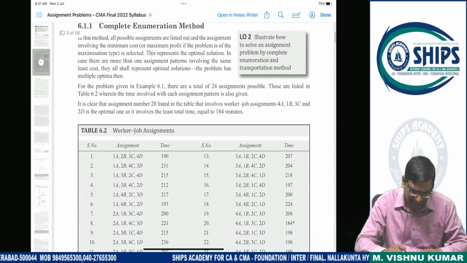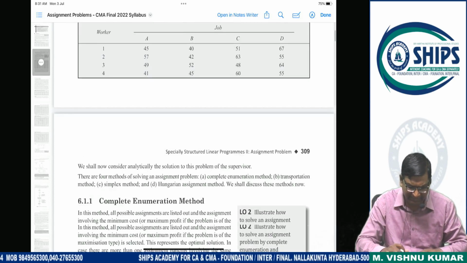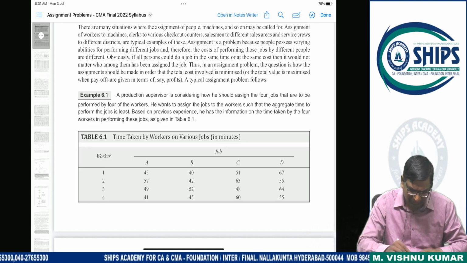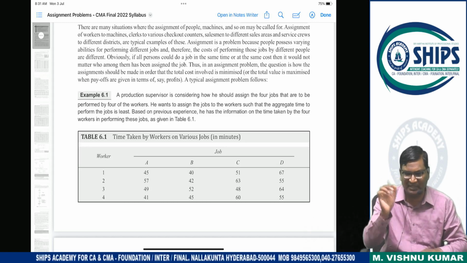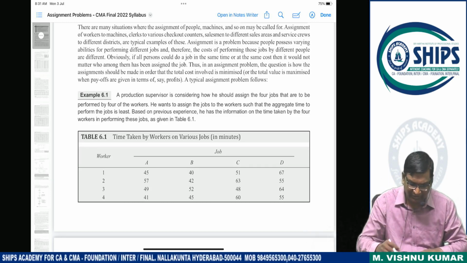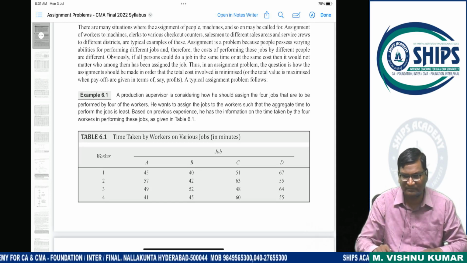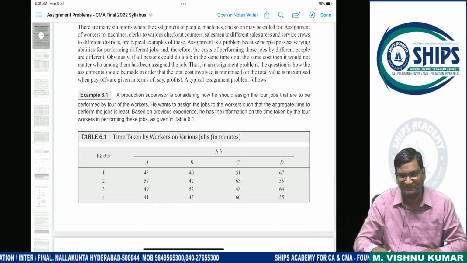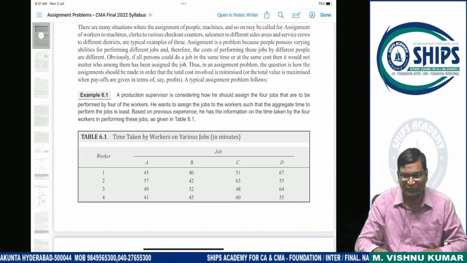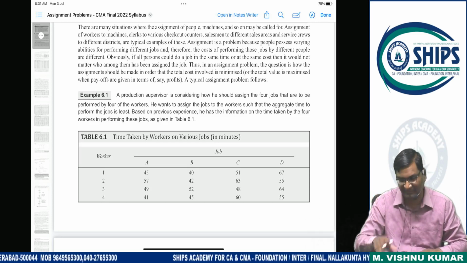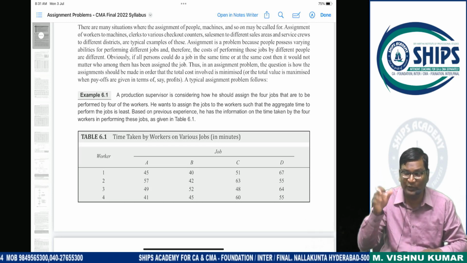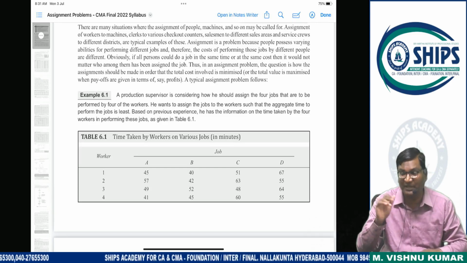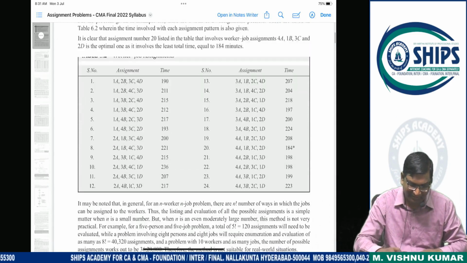Enumeration method means trial and error method. It means if job A is given to worker 1, if job B is given to worker 2, like this, we make combinations, permutation combination. So permutation combination means the probability formula will be used. Clear? 4 into 3 into 2 into 1, multiply, 24 combinations are formed. You call it factorial, 4 factorial. So that is called the enumeration method. So 4 into 3 into 2 into 1, 24 combinations will come here. How many combinations? You would have to sit and make them like this.